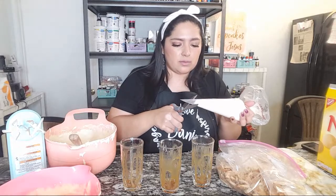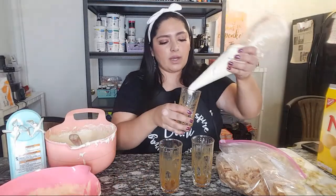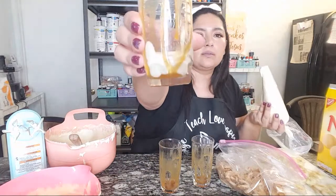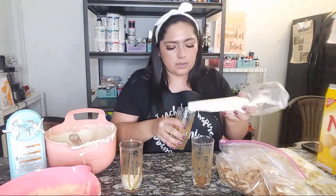Okay, so I have it in here, and we're gonna twist our bag and make a hole. You want the hole to be pretty big because you want, you know, for it to come out. I have a bag here. Okay, so I made my hole, you guys can't see that, but it's pretty huge. So I'm gonna go in there and just add a little bit at the bottom because I just want a little bit so I can hold my cookies.